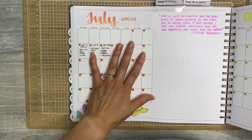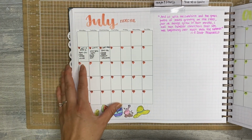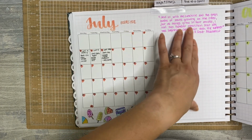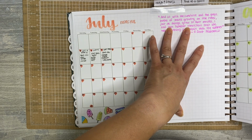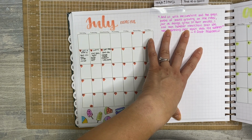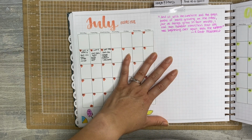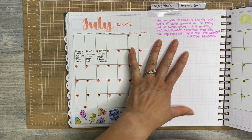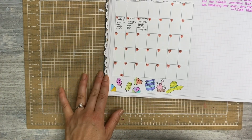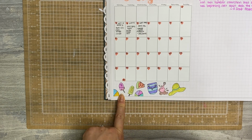I hate wasting paper and I hate wasting space, which is why I switched to this planner as well. So this is July. I just did a little quote. It says, "And so with the sunshine and the great bursts of leaves growing on the trees, just as things grow in fast movies, I had that familiar conviction that life was beginning over again with the summer." F. Scott Fitzgerald. Of course, my favorite book is The Great Gatsby. So this quote was perfect for July. And I just used my mild liners and I doodled in some little summer icons at the bottom.